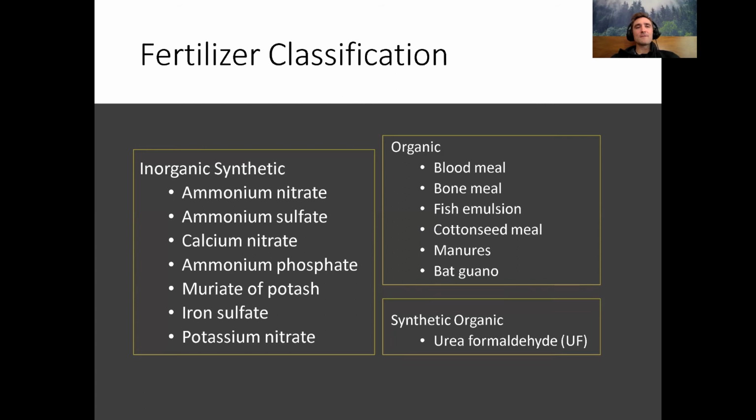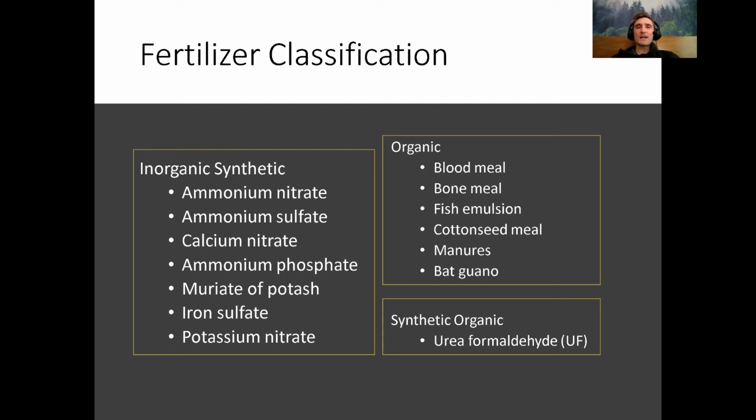Here's some examples of these various fertilizer classifications. So you can see the inorganic synthetic. We often have things like ammonium nitrate, ammonium sulfate. Remember, those are things that occur in the soil as a byproduct of living things, but not necessarily something that you can pick up in the soil or have in any concentration. And so all of those different things that end in nitrate, sulfate, phosphate, that tells us it's an ionic compound that is water soluble, will be rapidly taken in by your plants.